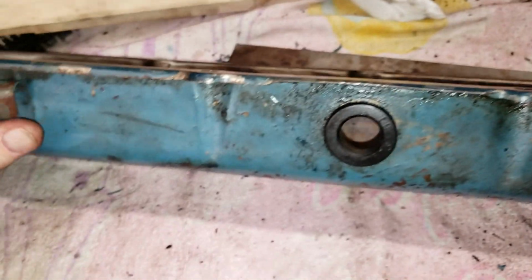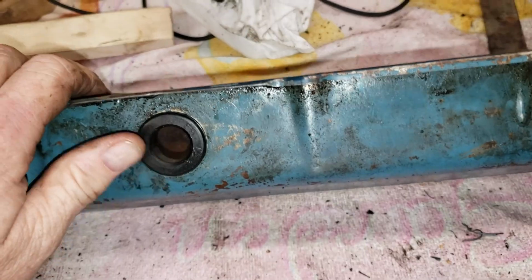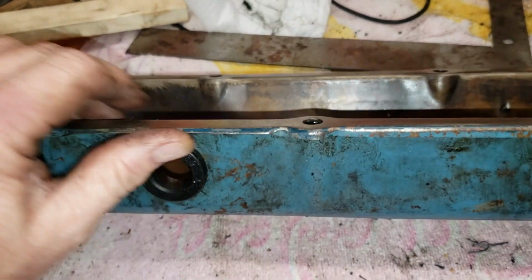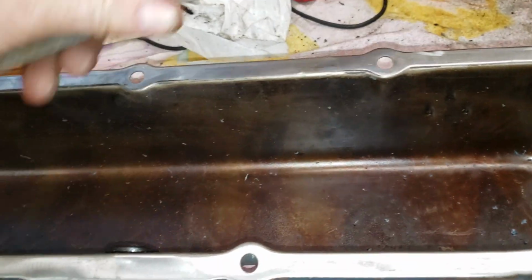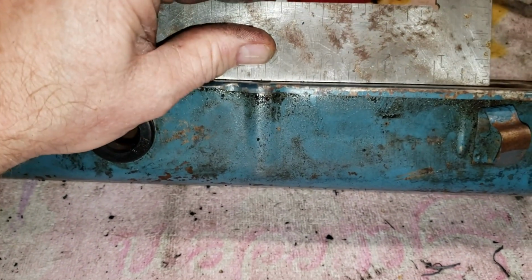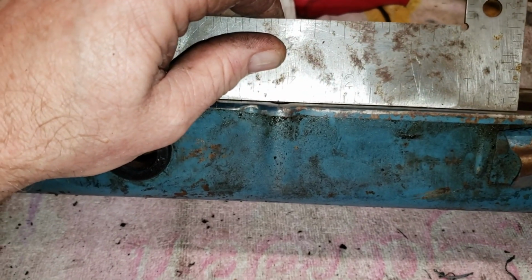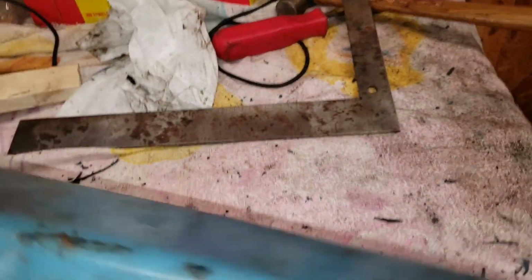All right, we've been all the way around this valve cover, and I believe I've got it about as straight as I can get it, really. If you're familiar with working on guitars and the concept of a fret rocker to try to find high frets on a guitar neck, you can relate to this. You put your square along the edge, and you see if you can rock it from side to side, and you can find high spots that way. Yes, there is a fret rocking tool for guitars, if you don't know that already.